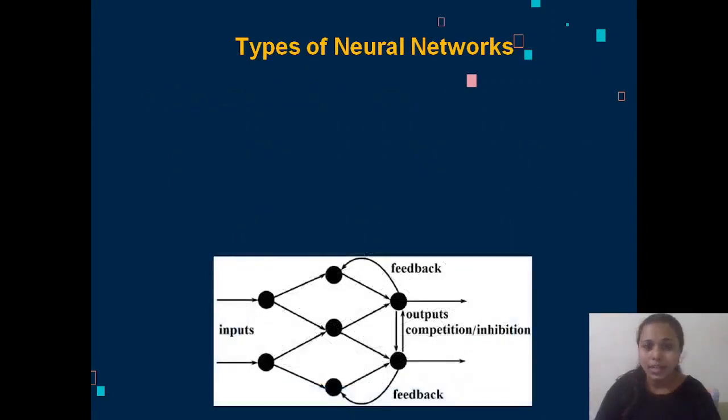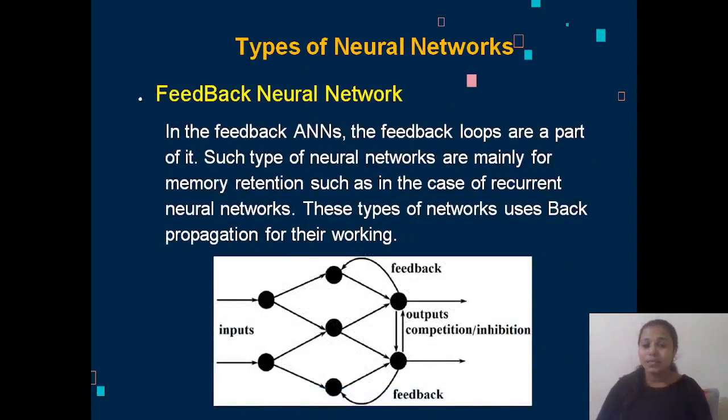So let's see the second type of neural network, that is the feedback neural network. As we have seen, in feed forward the transfer of information is only in one direction, but here in the feedback neural network, the transfer of information goes both ways, feed forward and back propagation, and it helps in reassigning the weights, and the accuracy is much higher. But as there are multiple iterations, there are chances of complications.